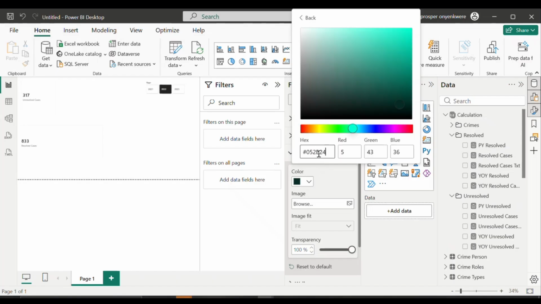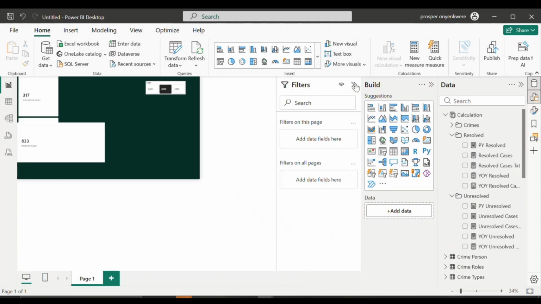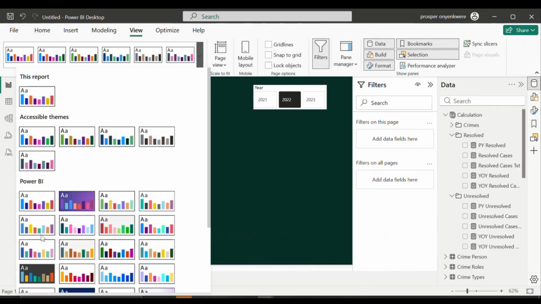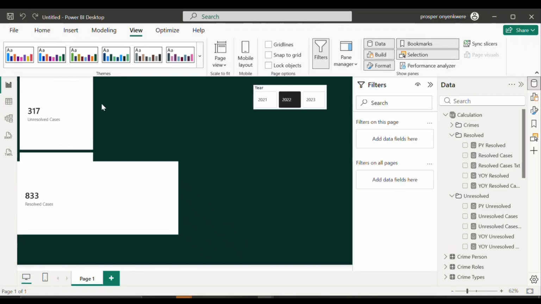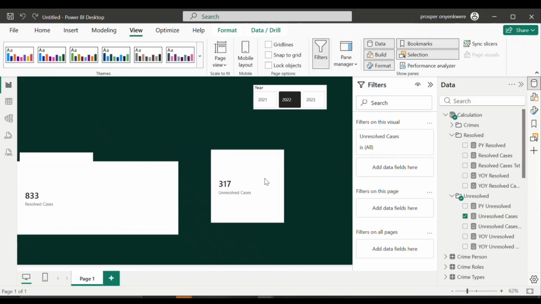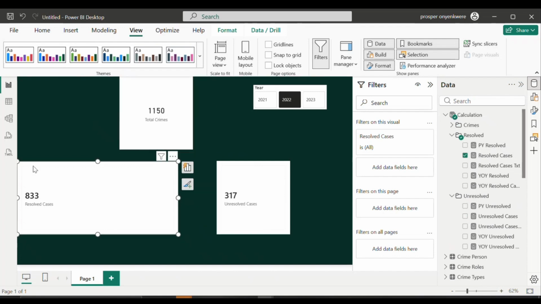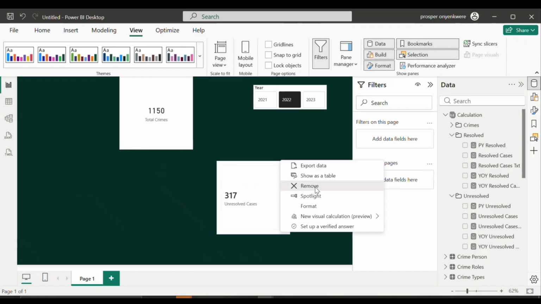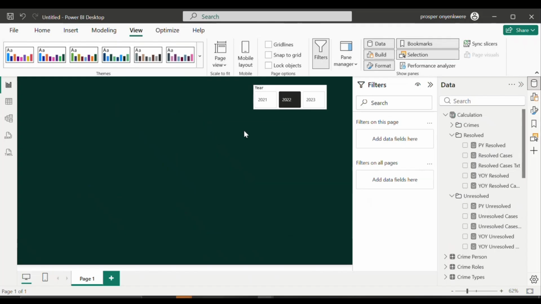This is the color. Okay, this I actually used the dark shade where I edited the background. I'll just leave it that way.